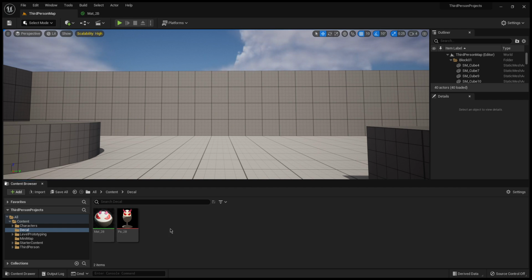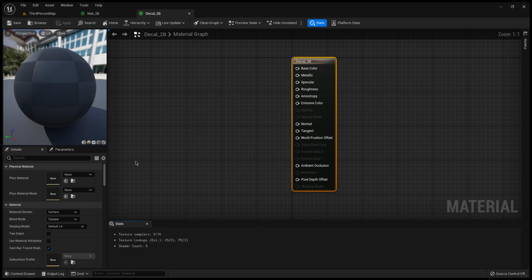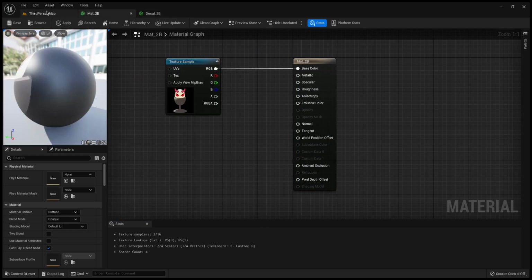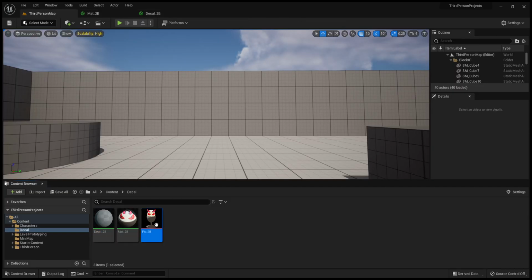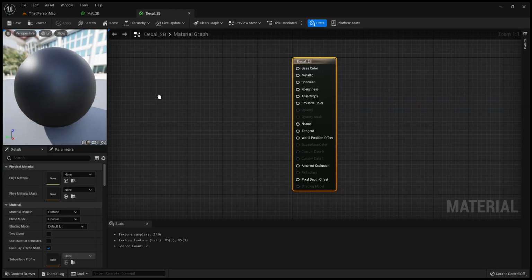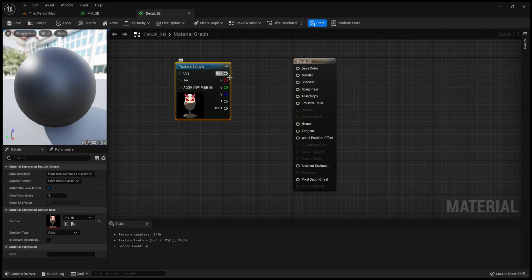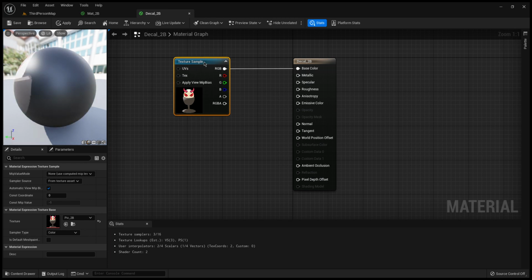But then you're going to want to create a new one. This one, instead of material, you're going to call it decal, and then whatever the image is that you want to do, so that way you can adjust it. And Control S to save. Alright, so now let's open the decal one. Same thing as the material, except first you're going to drag the picture onto the thing. And the RGB you're going to connect to base color. So that still remains the same.